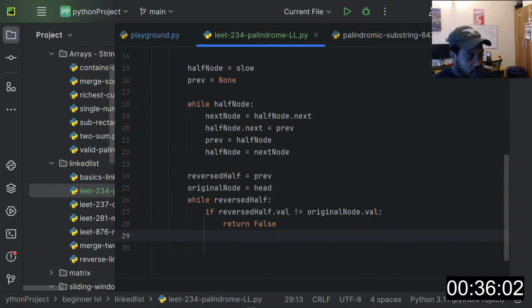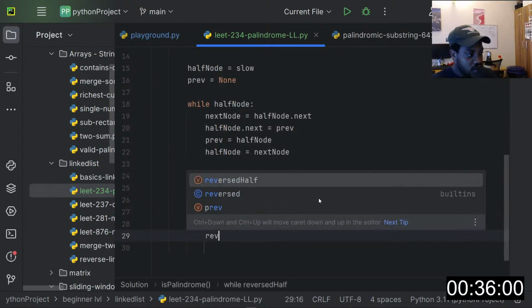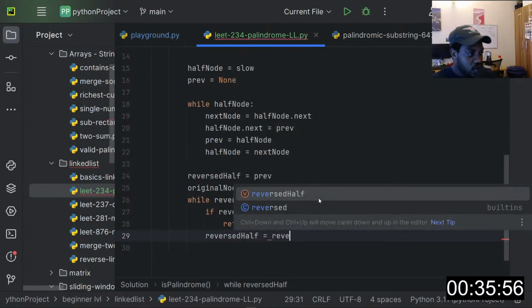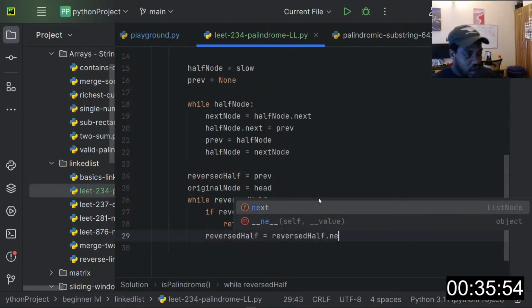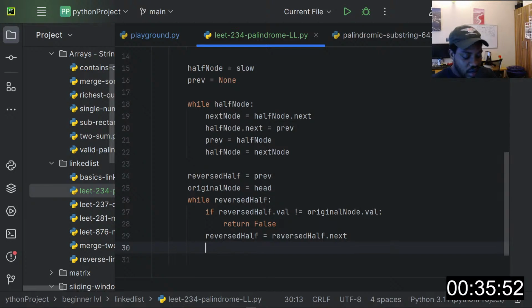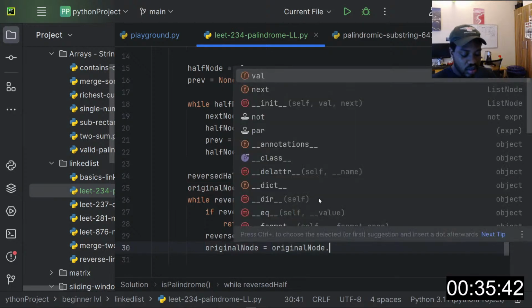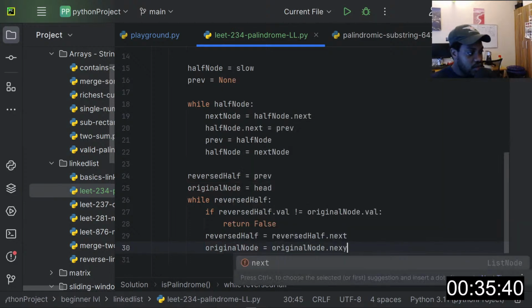Otherwise we just keep resetting the reversed half to be equal to reversed half dot next, and then we'll say original node should be equal to the original node dot next, like this.